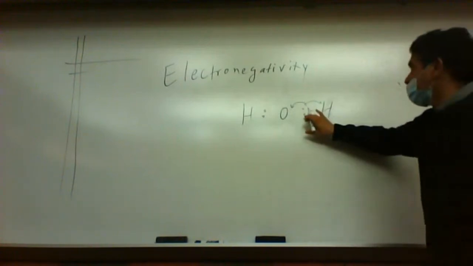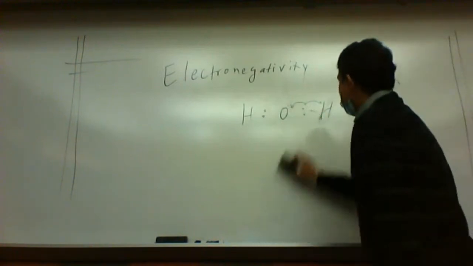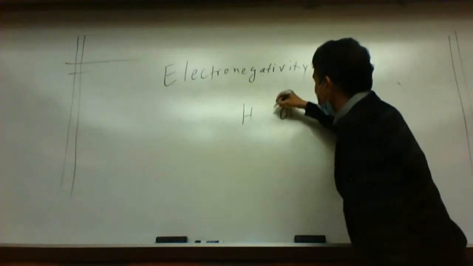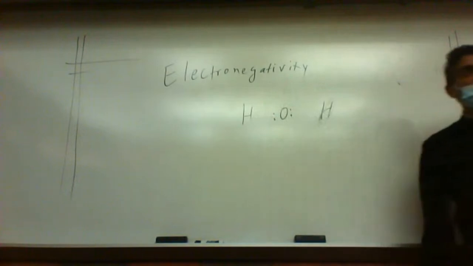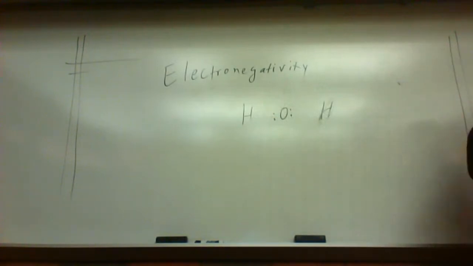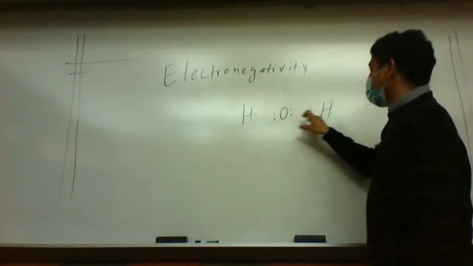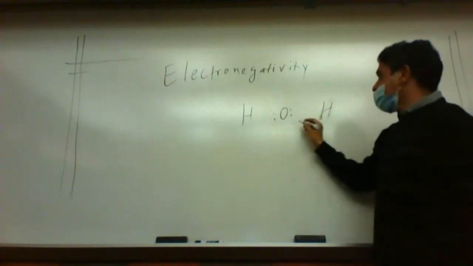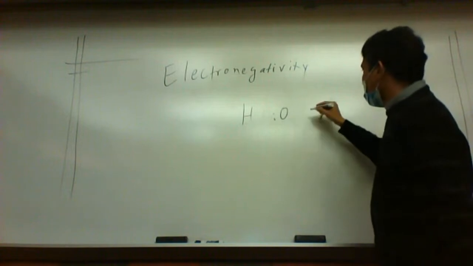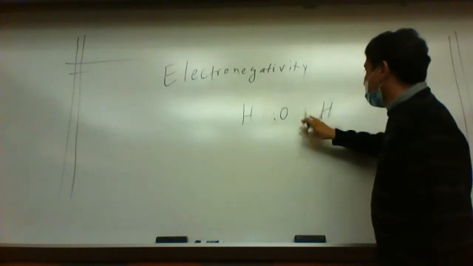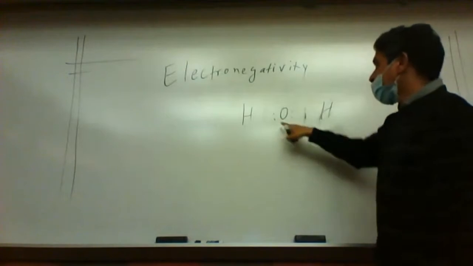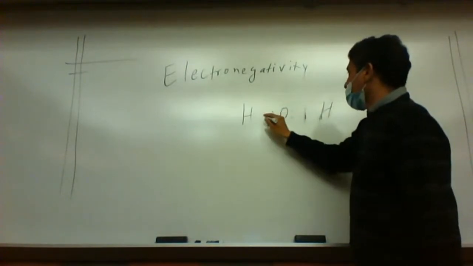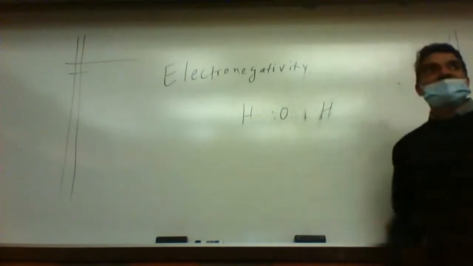So if these electrons are attracted more toward oxygen, oxygen has a greater electronegativity, and the electrons would sit near oxygen but not near hydrogen, like this. Electronegativity is basically for the shared pair of electrons in that bond. So oxygen has more electronegativity. The bond electrons don't sit exactly in the middle. They sit more toward oxygen, like this. Hydrogen here has less electronegativity, and oxygen has more electronegativity. So these two electrons here are attracted more toward the oxygen, like this.